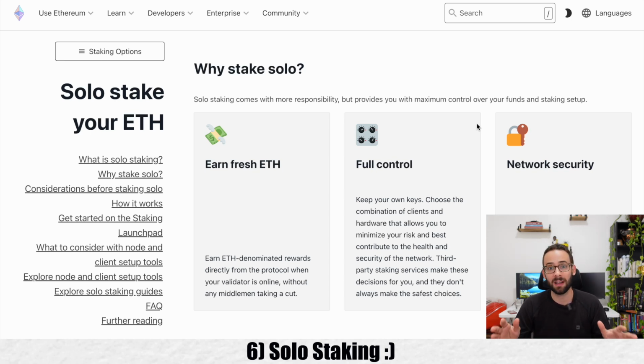Now this is the best actually for the Ethereum network because you participate in validating transactions, but you're not beholden to anybody else. So you're upholding the decentralized nature of the network. Now, of course, the main benefit of this method of staking is that you get all of the rewards, all of the tips, all of the money. So depending on whatever the variable rate is of Ethereum staking, you get 100% of that, which is great.